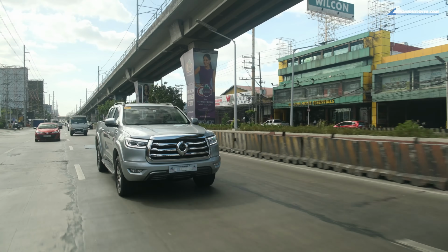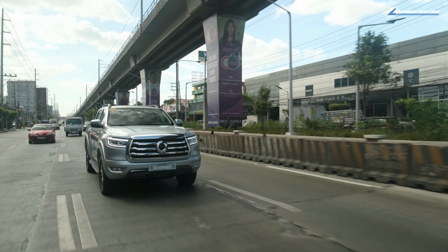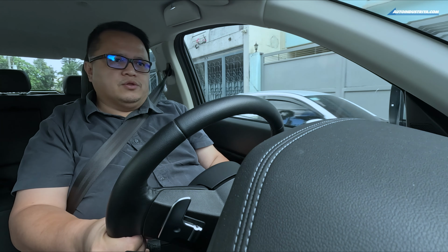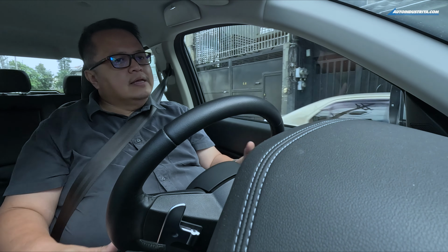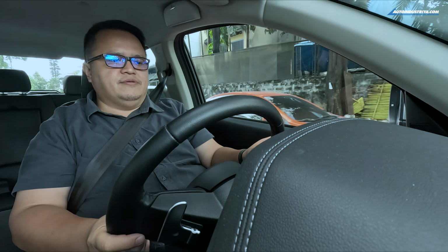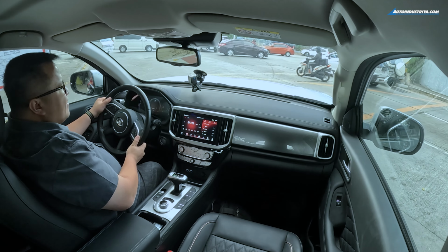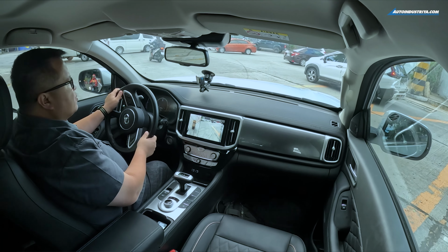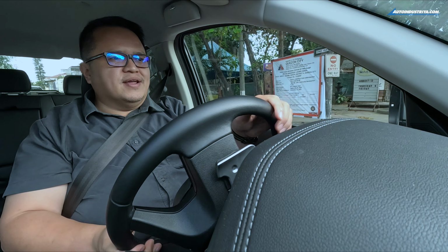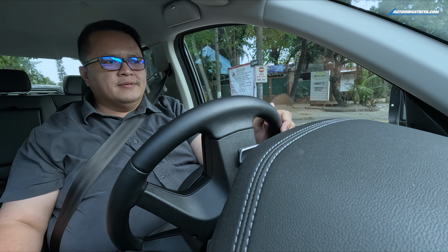In the rear, it's normal pickup truck stuff, because you expect the rear to be bouncy, because it's meant to carry weight, and once you put weight in there, it gets a little bit softer. This one, yeah, it's strong in front as well. So here, another hump. I'll try. Yeah, there. It feels different compared to a lot of trucks I've tried, and that one I find a bit strange. You know, once they sort that out, I think this could be a great option.